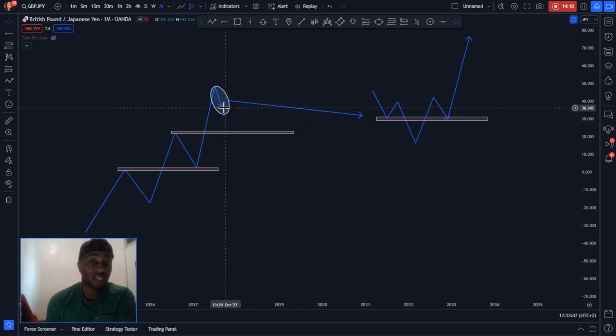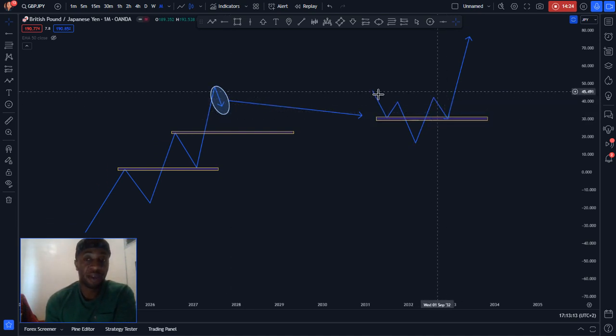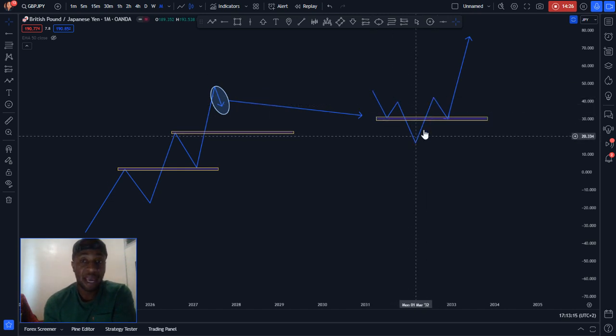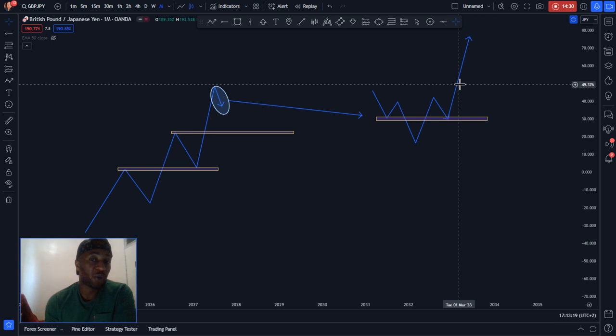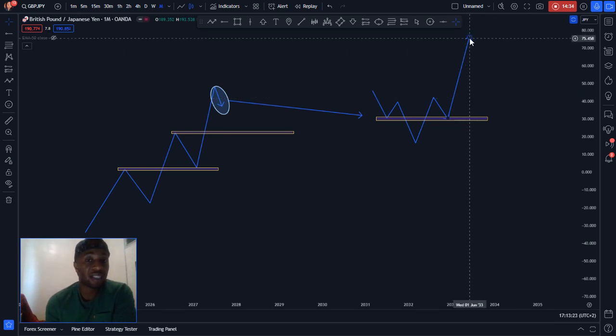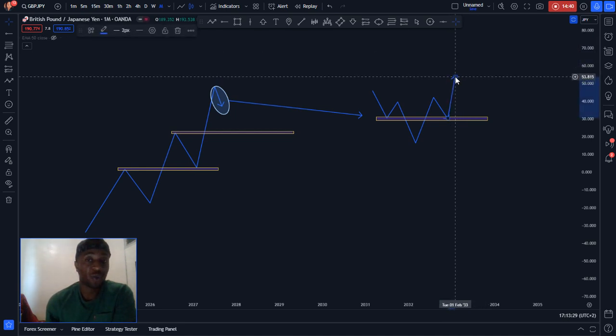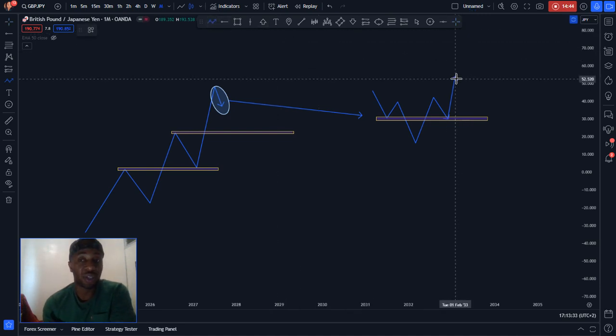So if this was the correction phase, definitely look for selling opportunities in a weekly time frame. Even when you get to a lower time frame and you see a head and shoulders that looks like this, which is a buying opportunity, don't take it. There's no need for you to rush. Take something that goes in the direction of the higher trend, of the higher time frame. Do not be swayed by what you see on the market if it doesn't correspond with what is happening on the higher time frame.